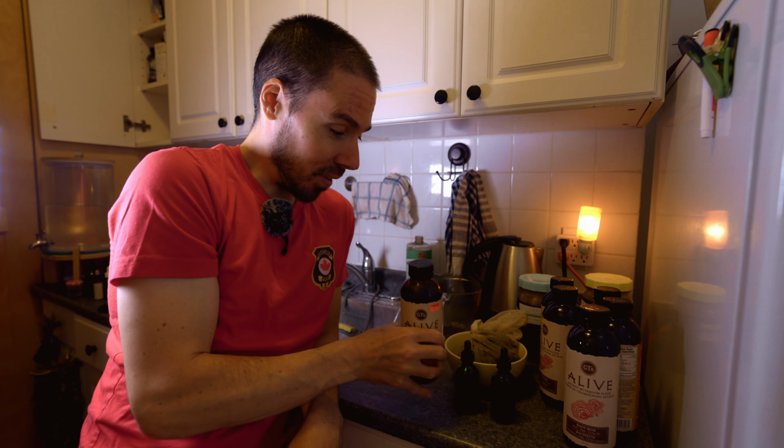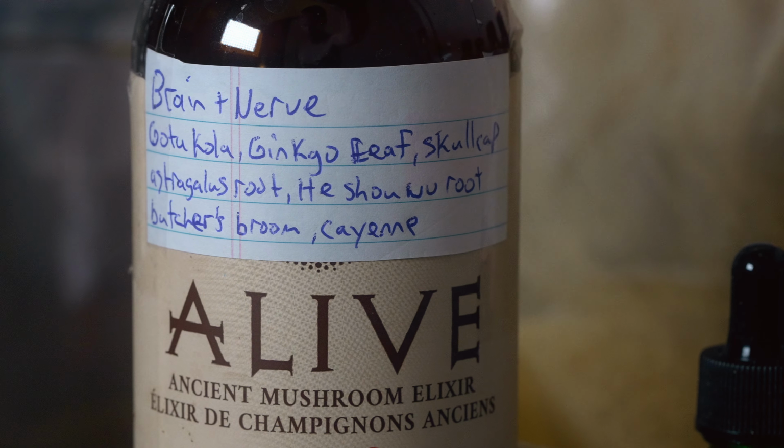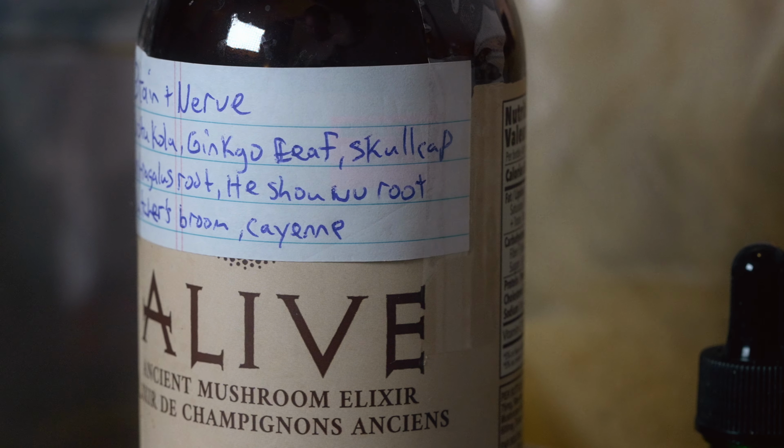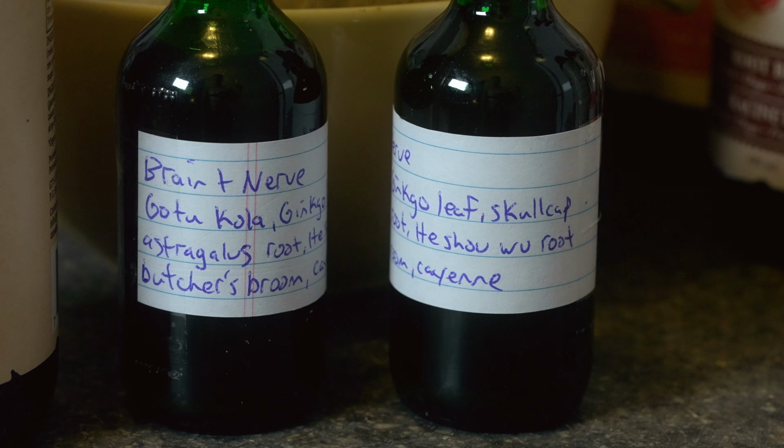So we'll just keep filling those up, and I'm gonna bottle the rest of these formulas, and that's how you do it. And if you're afraid of alcohol, which you should be, make a tea, you boil some water, and then add in your herbs, and that will boil off at least most of the alcohol. That's how I do the eye drops. When I had the sty, I made an eye formula too. And so like, if you put the alcohol in your eye, it really hurts. I found that out the hard way. So you boil it, and then boom, and then you can actually douche your eyes with it, and you're fine.